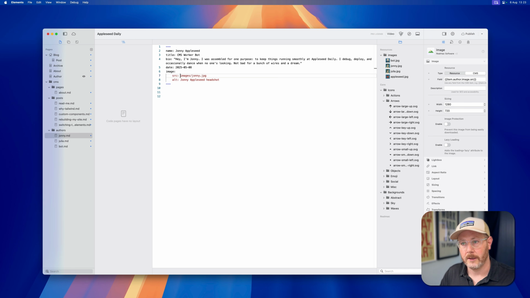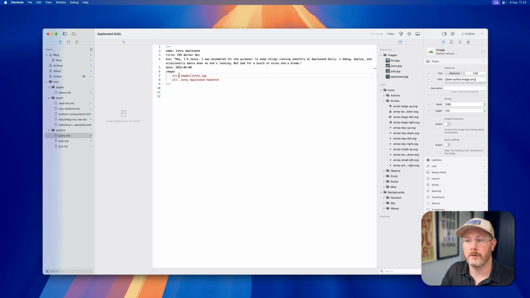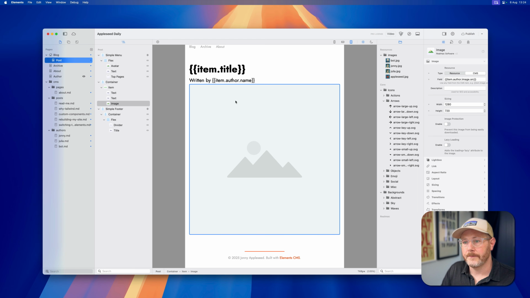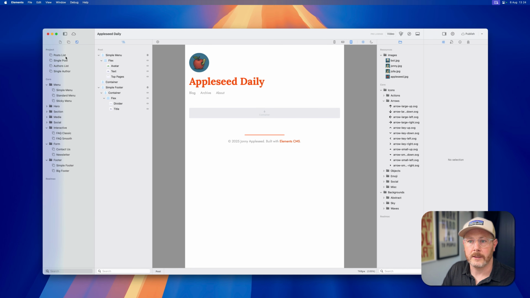So let me say that again. This is a local resource. These resources get published to your server. The CMS will work out where this got published to, and it will automatically resolve the correct path to this image when it's being displayed in the browser. So all you need to do when you want to use a local resource is set the path, so the images /Johnny. All you need to do is set that, and the CMS will do the rest of the work for you. Okay, now let's go back to having the single post into here.